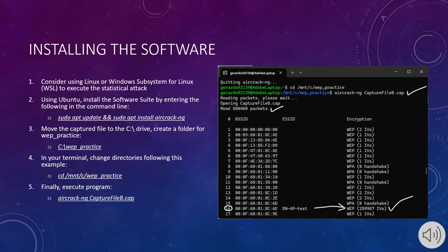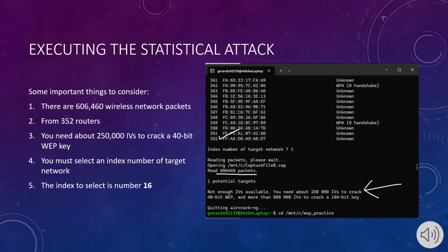Create the folder for WEP practice using the code below. 4. In your terminal, change directories following this example. And 5. Finally, execute the program. Next slide, please.